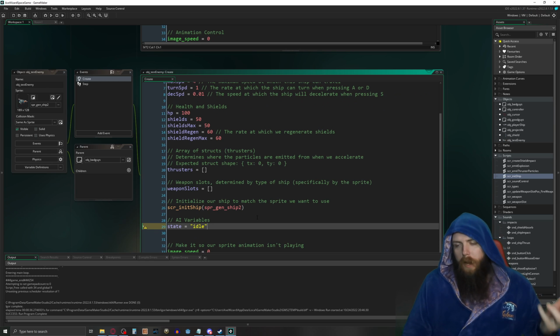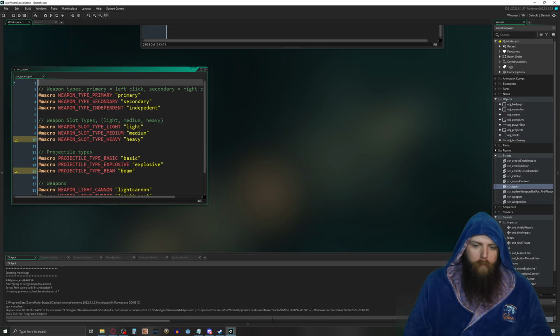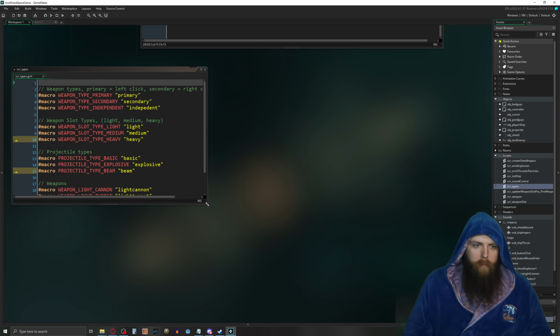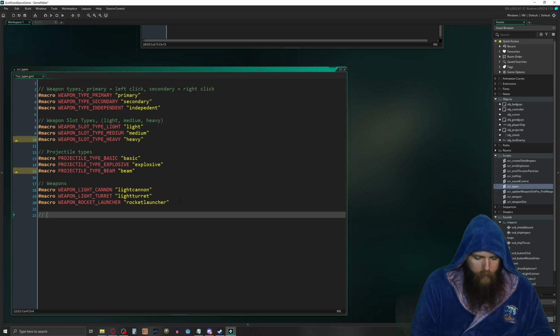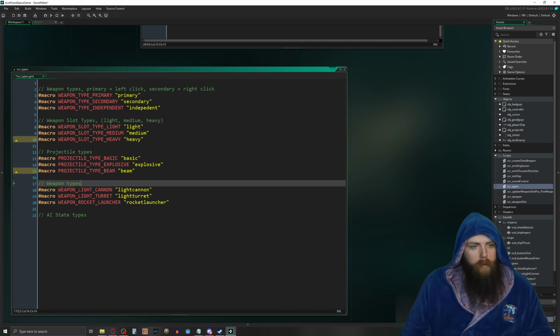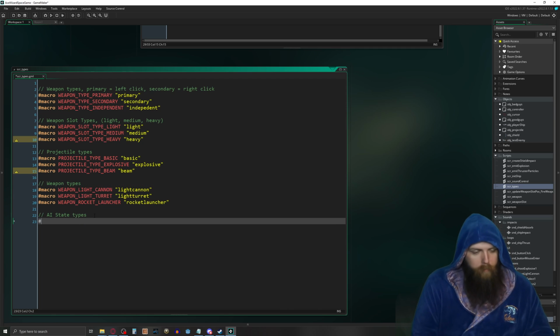So while we're actually at it, let's go to our types. SCR types. We've got so many scripts now. This is great. So what we're going to do here is we're going to add AI state types. Weapon types. There we go. So what we're going to do, macro state idle, and this is just going to be idle.